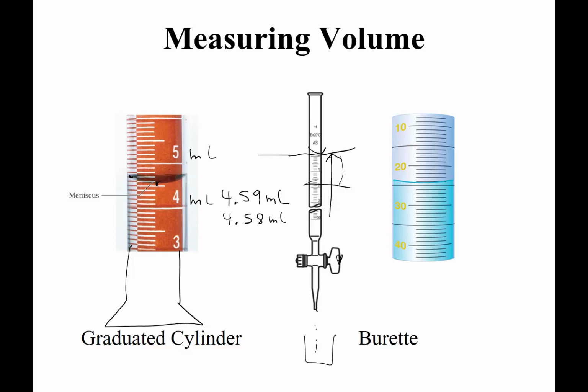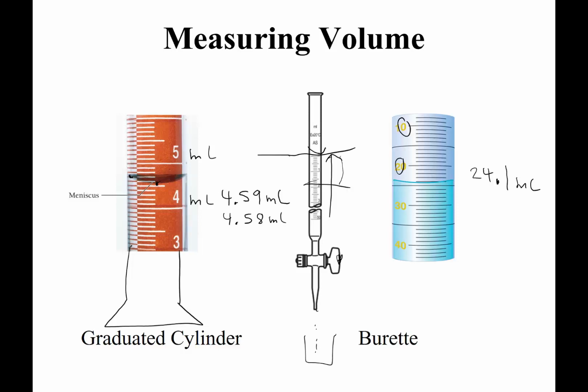It's read the same way that you read a graduated cylinder, except you read from top to bottom. Here you have 10 and then 20 milliliters, and so it's somewhere between... 24 for sure here, right? So it's 1, 2, 3, 4. It's a little bit below the fourth one, so it's 24 point something. Let's say 24.1 milliliters.